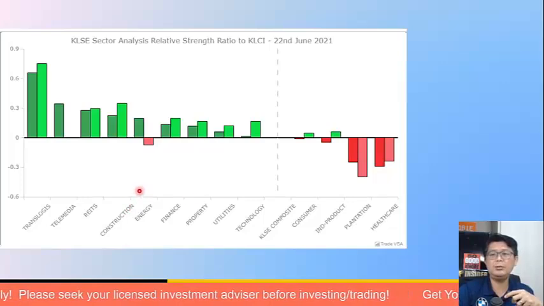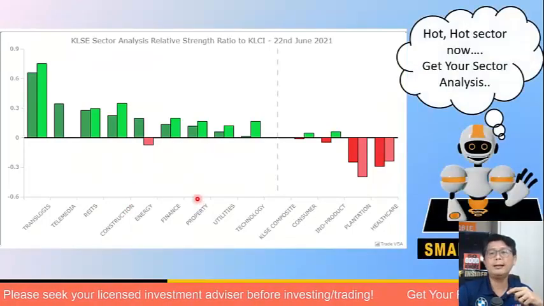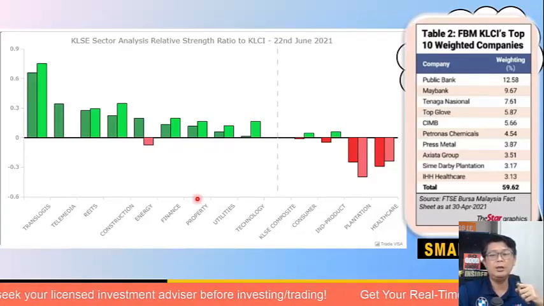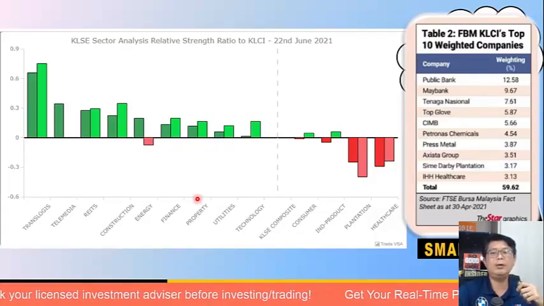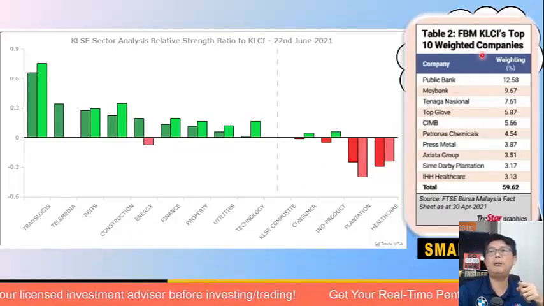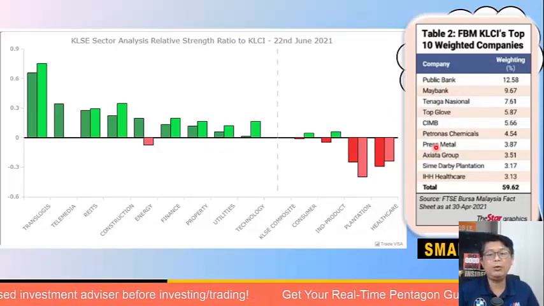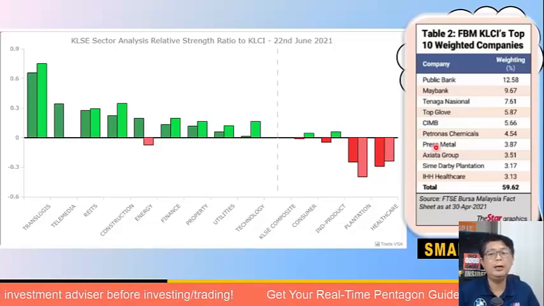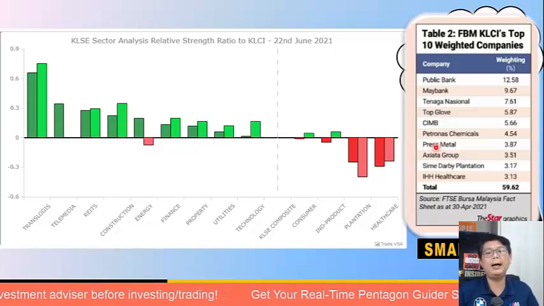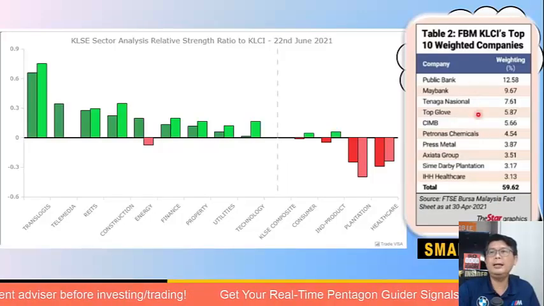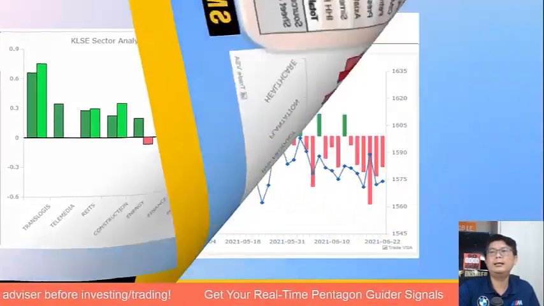This is just a little bit of update, for those of you who want to have that update. So again, this is one of our plugins on our Trade VSA. Definitely you won't see it otherwise. Those of you who are subscribers to our system are able to see this. And of course, if you look at the KLCI top weighted companies in here, Public Bank, Maybank, and this will form the candidates for our stock dividend portfolio, where we are targeting 5,000 ringgit. I'm going to show you how we're going to pick that and how many stocks we'll be buying tonight, as well as the commission too. So if you look from here, it constitutes about 60% in here. We will be looking at some of these stocks.